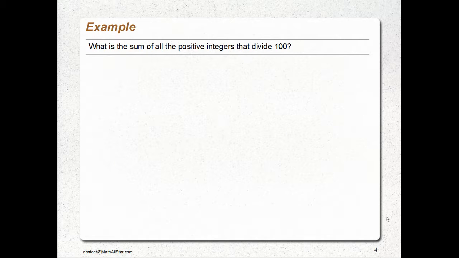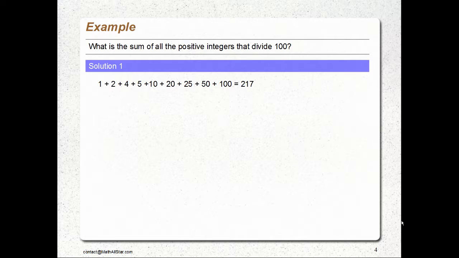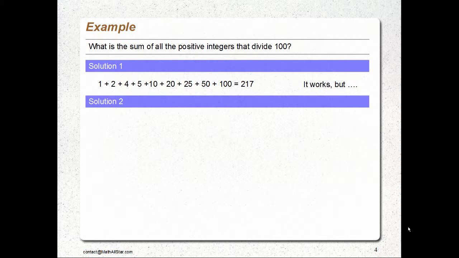Okay, let's try its sister problem. What is the sum of all these divisors? It is not a counting problem per se, but it is closely related to the previous question. Let's discuss it as well. Of course, you can list all its divisors and then add them up. But is there a better way that is less prone to errors? Yes, there is. Let's still do prime factorization first.